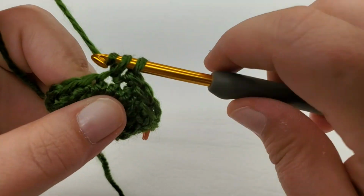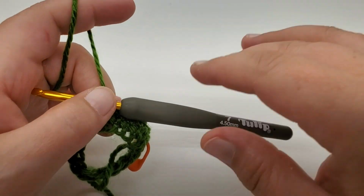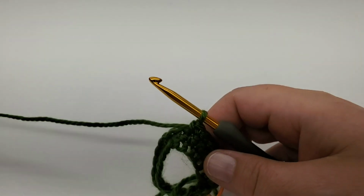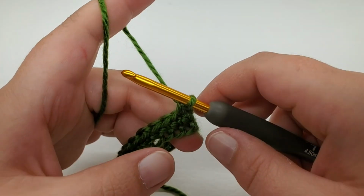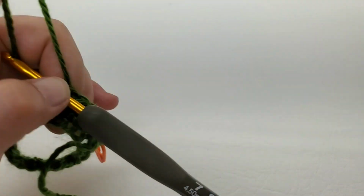So go ahead and work round 2, which we're on right now, 3, 4, 5, 6, and 7. Work those rounds, just 1 single crochet around, and I will meet you at the end of round 7.